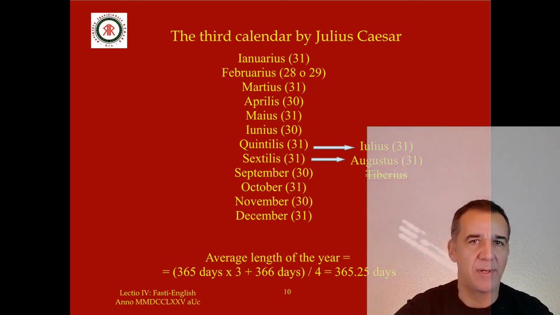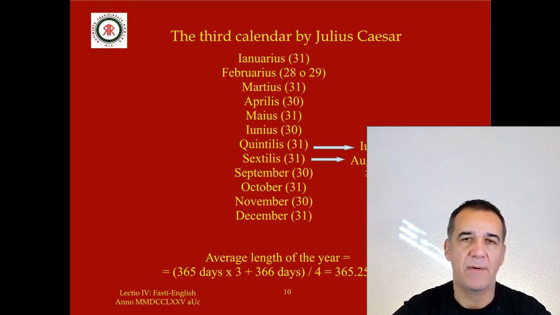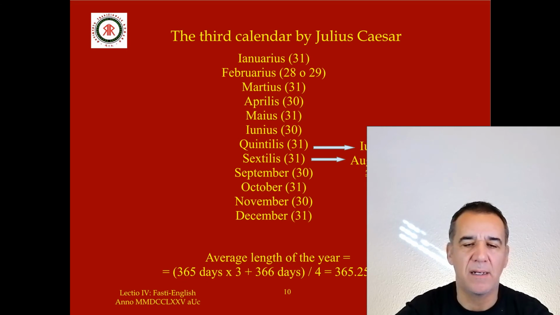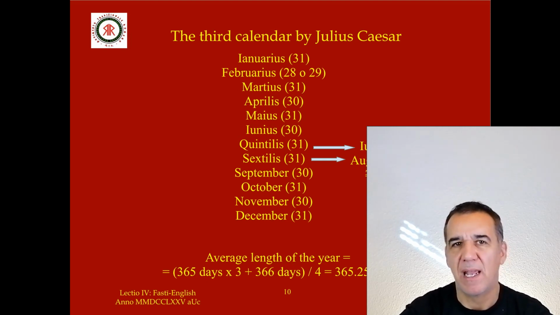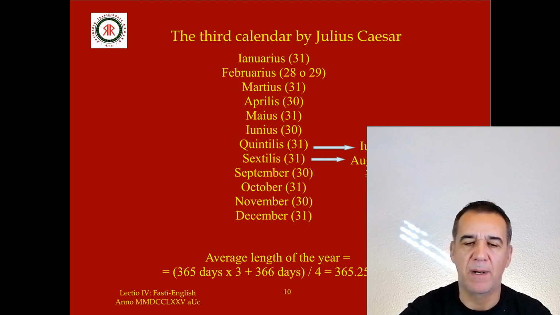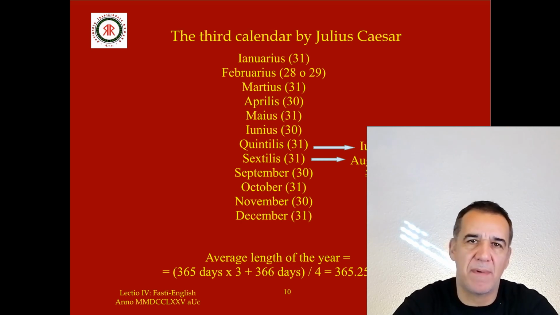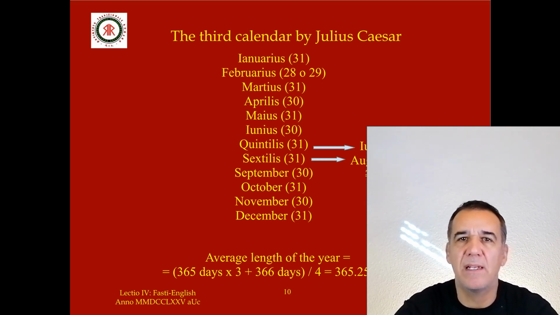It should be noted that actually the calendar of Julius Caesar was working very well. Just imagine that only in 1582 there was a 10-day delay that had accumulated over time, and for this reason there was a small change in the application of the leap year under Pope Gregory. So we have this Gregorian calendar today that is practically the same as the Julian calendar, but with the introduction of the correction of the leap year.